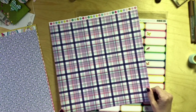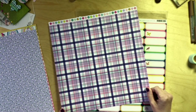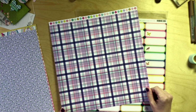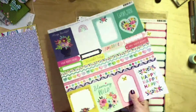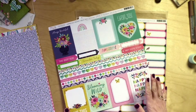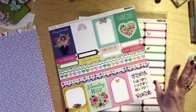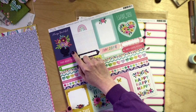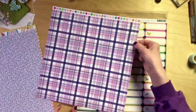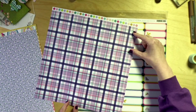This is a lovely plaid with navy and lavender and pink and aqua. So you could substitute in any sort of B-side where it's maybe a geometric like a plaid or a stripe or a polka dot. Because what I would tend to do is use almost all of these from the A side, but then if there's one of these that I won't use, say this one I'm having trouble thinking of what I would use that for, in that case I might use the same size, but I'd use the B side. Yeah.